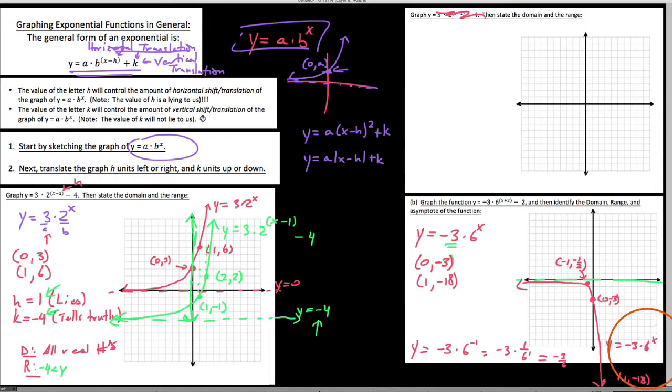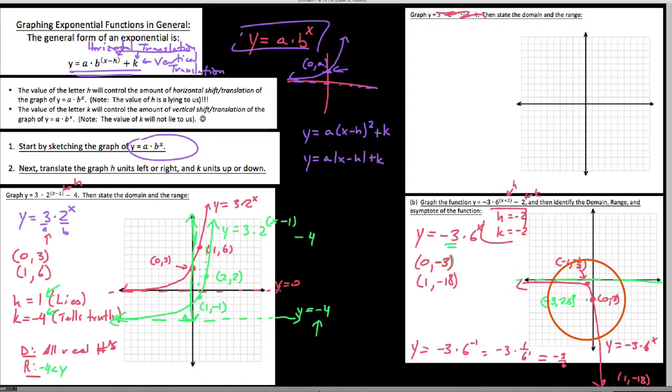Okay, so now that we have this growth function listed, we say that this graph has an h value of negative 2 and a k value of negative 2. We can see that these are evident here. Here's our k, and our h is hanging out with x. So we would say that this entire graph is going to shift left 2, down 2. So this point here was negative 1, comma, negative a half. We're going to go left 2. So negative 3, comma, negative 2 and a half. So we have negative 3, negative 2.5.